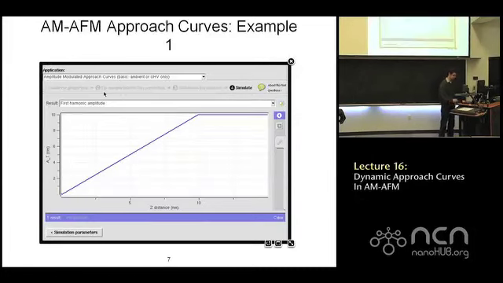Let's go ahead and simulate this. The first result that comes up after about a minute is the amplitude. Here we call it A1, the primary harmonic of the oscillation, and this is plotted versus the Z distance, the displacement of the base. For the simple Hertz contact model, which only includes repulsive forces, this curve is pretty plain. Basically, we approach, nothing happens until we hit the sample and it starts to decrease. It almost looks linear, although it isn't.